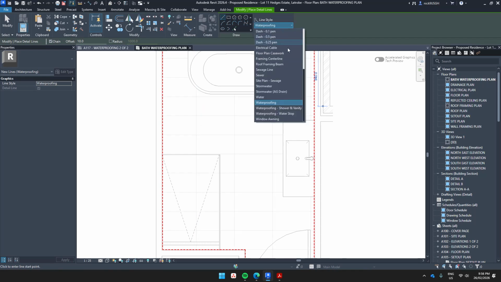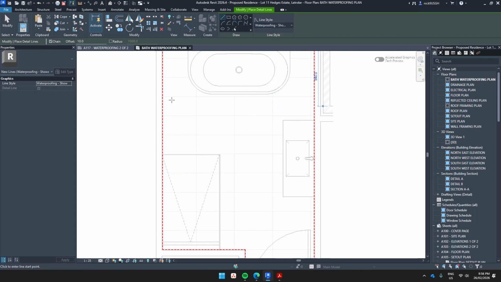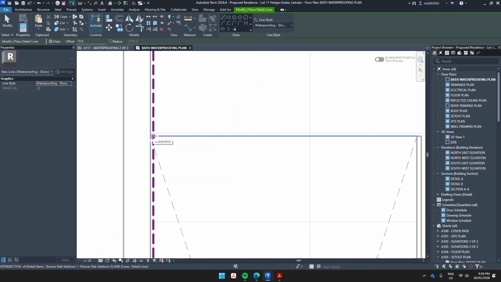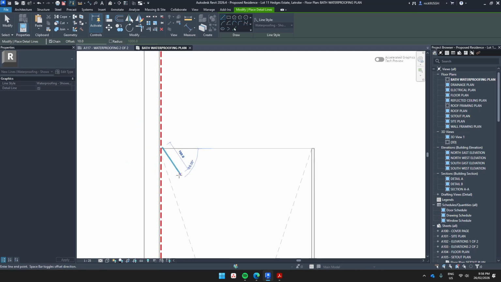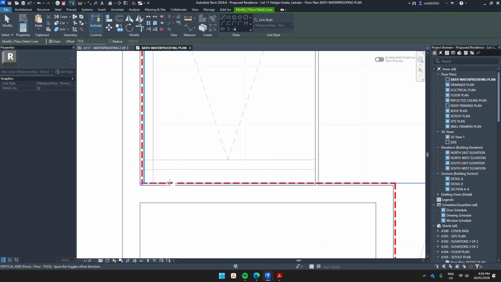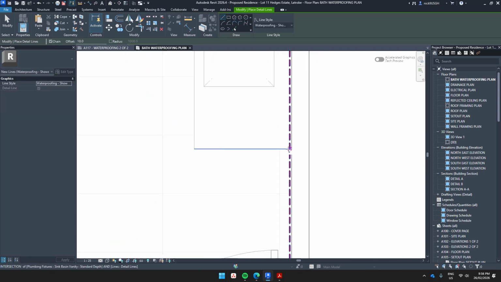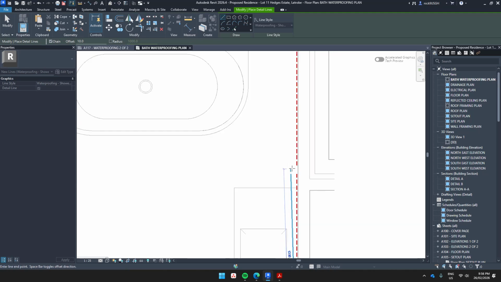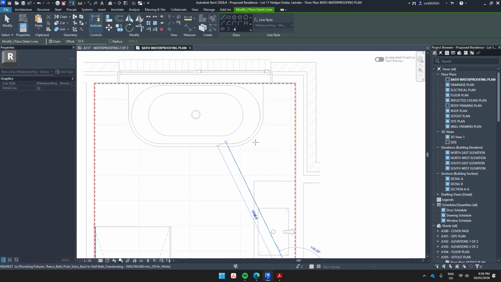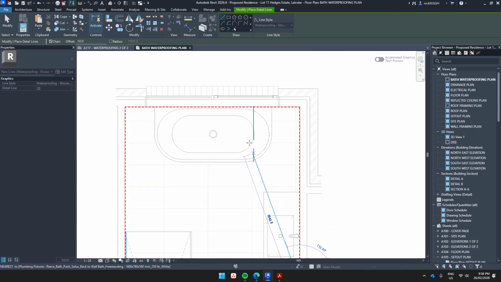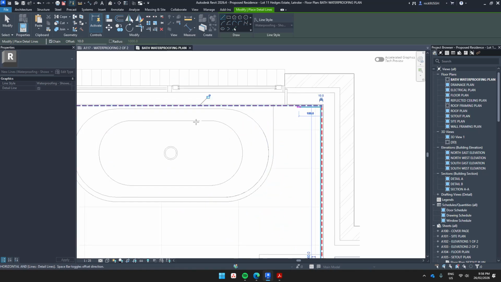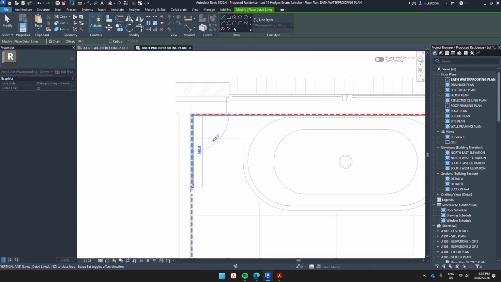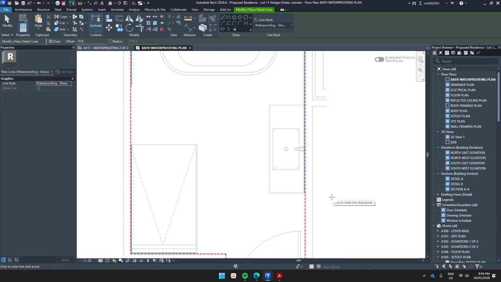So next one we want to do is our shower vanity, which is like our vertical waterproofing, and we want to offset that 10 mil. So select the dashed line now. That comes across there to there. Now because we have a bath here, we also need to show it going around the bath. What I would do when the bath's pretty close to the vanity is just continue it like so, and come out, say 900, like that.